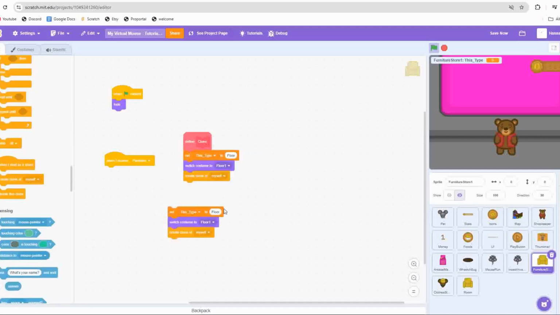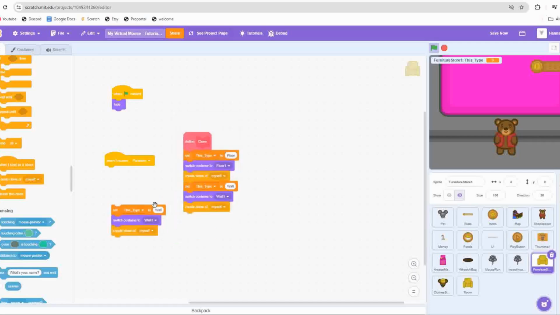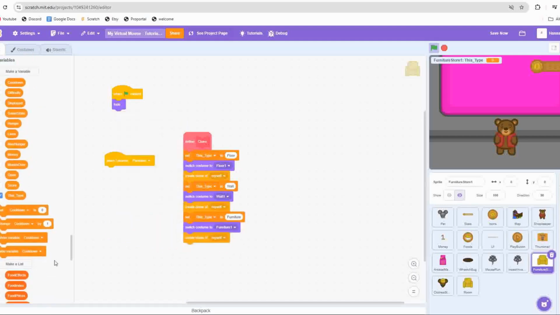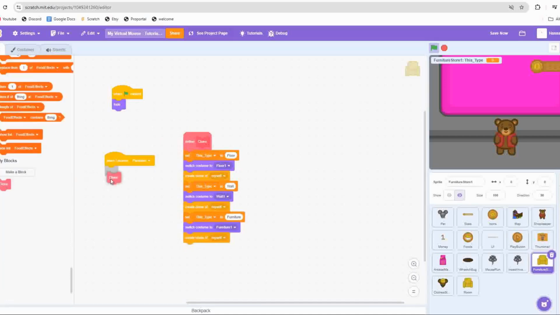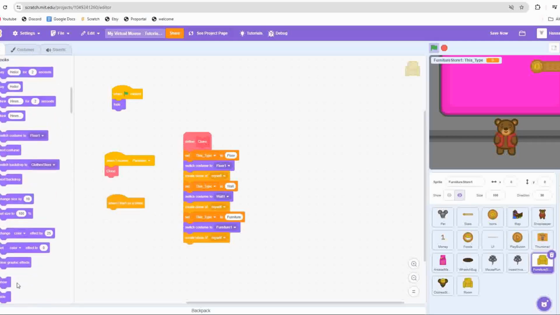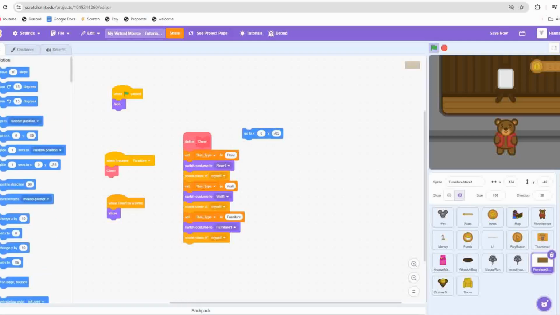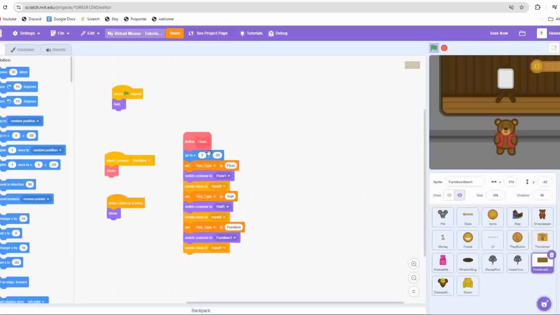Duplicate these 3 blocks, change it to be wall and wall 1, then duplicate again, furniture, switch costume to furniture 1. We can add a clone script here, and when I start as a clone, show. As you can see, running that, it creates the clothes, the furniture display that we want. Okay, so what we actually need here is a motion block, and we want to, at the start of the clone script, go to 0, 0.